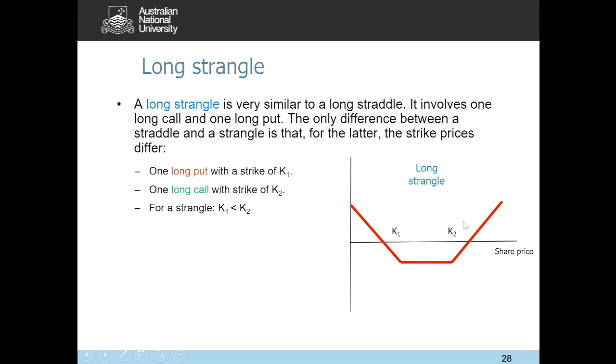The difference is when you strangle a stock, you think it's going to be extremely volatile, more volatile than a situation where you would set up a straddle. Why? Because we long a call option with strike price of K2, we long a put option with strike price of K1, and K1 is lower than K2. Okay? Which means we require the share price to be more volatile: to be higher than K2, we start to make a positive profit, to be lower than K1, we start to make a positive profit. Now, the benefit of strangle is that our loss is kind of lowered, right?